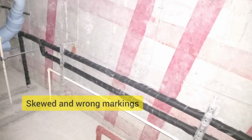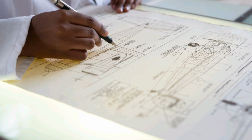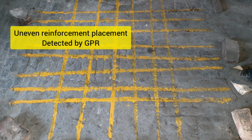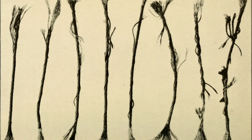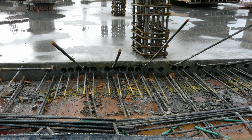It is very interesting to note that these markings may not be the actual location of the tendons. Let's understand the reason behind it. The markings, shown as red stripes here, are done after removal of formwork, from the structural detail drawings and anchor locations. Whereas, there are chances that the tendon may be shifted during construction. Friends, we have experienced many cases where the actual tendon location is nowhere near the marked location. You may not want to take that risk of cutting a tendon.